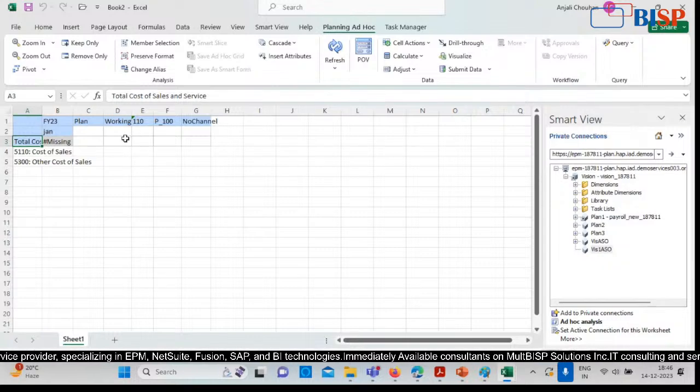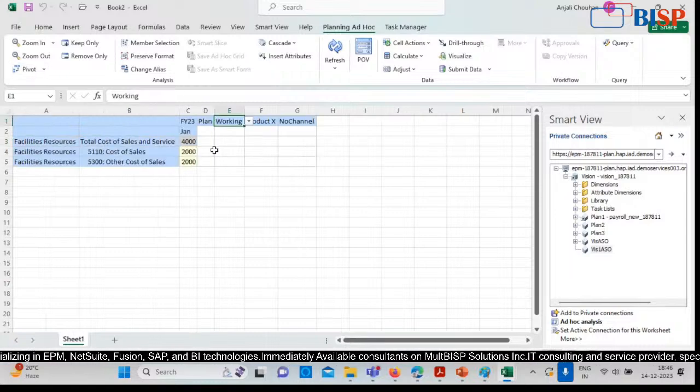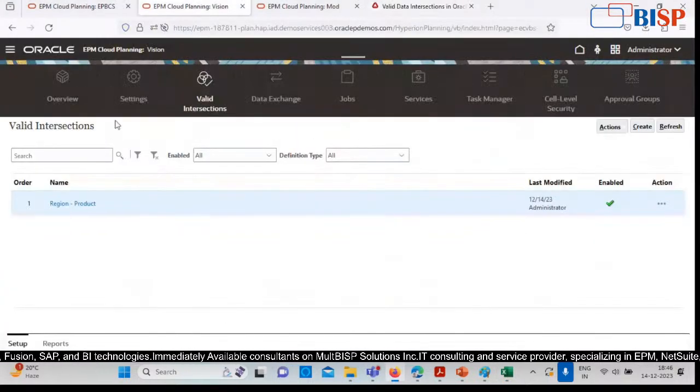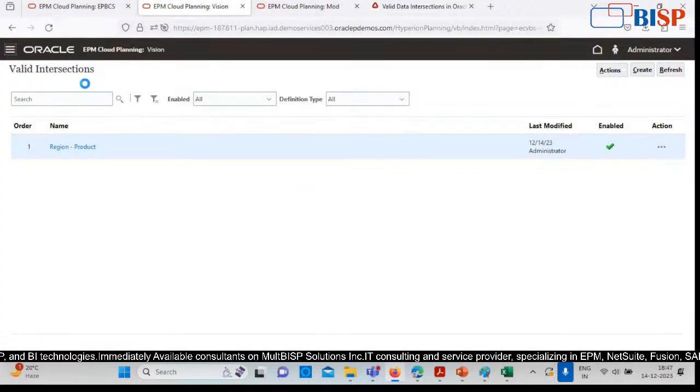Why is it not showing the HSP view, the base data? That is the error that comes again and again, right? Okay, we will see that. Go to the application and here, dimensions.